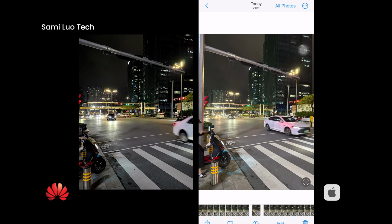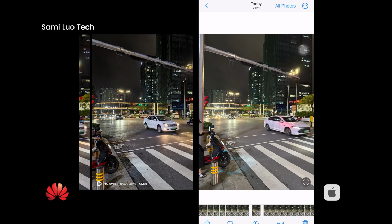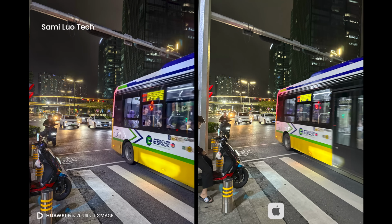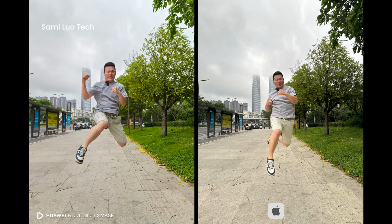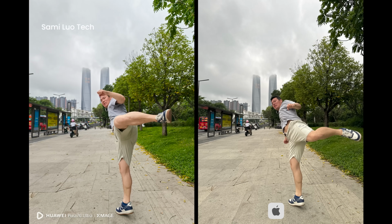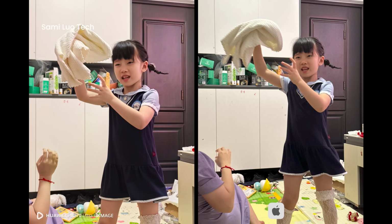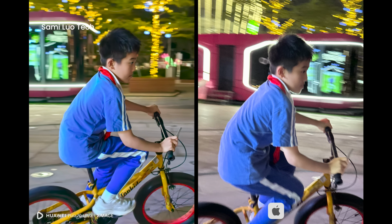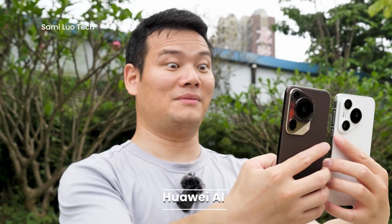Of course, I'm not saying the Pura 70 Ultra can process all the fast speed photos perfectly, but most of them. So if you compare it to the iPhone, it clearly wins. The iPhone actually isn't doing a bad job. It's capable of capturing decent photos as well, but not as good as the Pura 70 Ultra. You can clearly see the subtle or obvious blurriness in the photos. I think all of this contributes to Huawei's powerful AI.